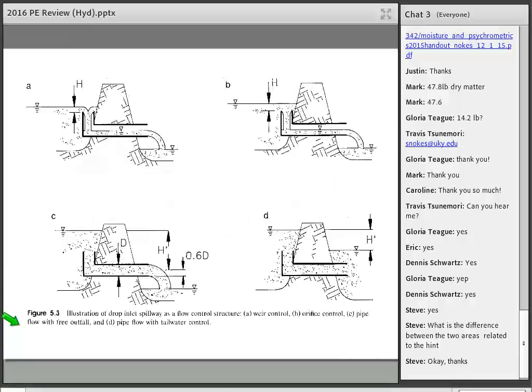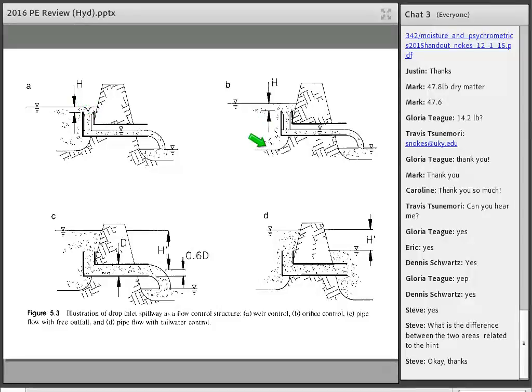So let me give you a picture here of what we're talking about. Here's a barrel riser and pipe spillway for a dam, and under the various different potentials you're going to have. In the case of A, you've got weir flow. There's not continuous water through here. Essentially, the control surface is the edge of the pipe, and then whatever depth it fills up to, you're still going to have air throughout, and it's really the weir equation that's going to dictate flow through it.